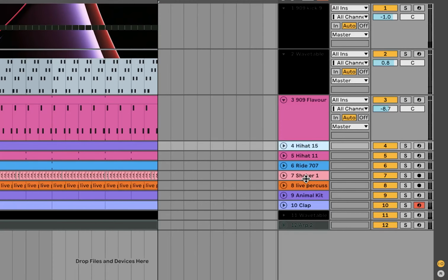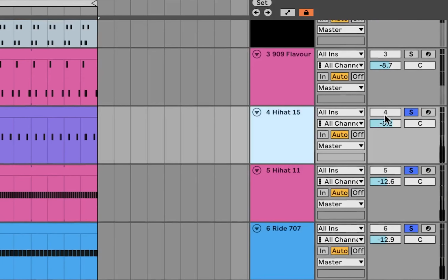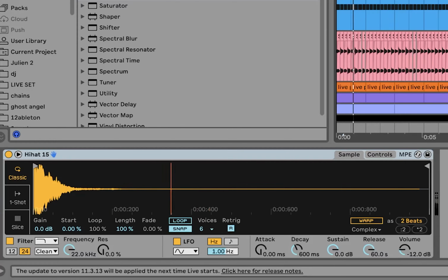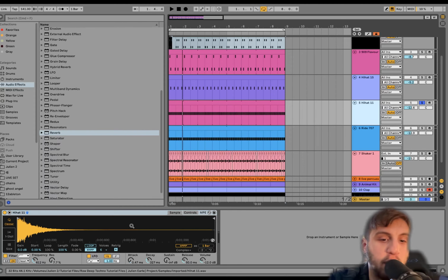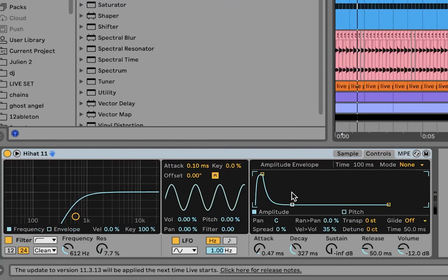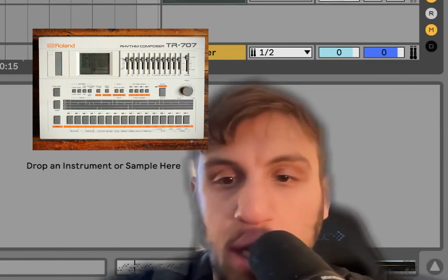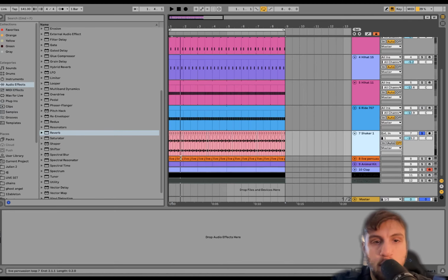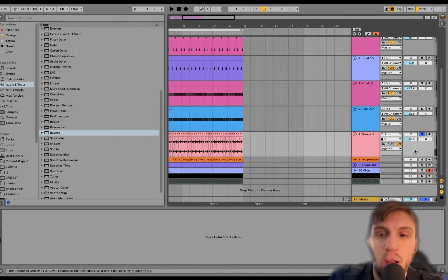So then we've got our hi-hats and our cymbals. So we got this one. The main hi-hat is from our Ultimate Hard Techno drum library. Same thing with this one. This one you can see I shaped a little bit and I filtered it. I've got the 707 ride, like old drum machine stuff. And then this little shaker that I chopped up as well.